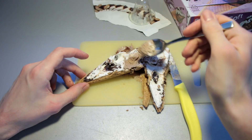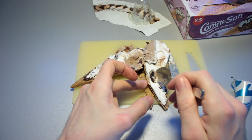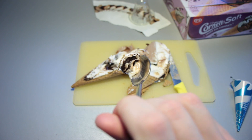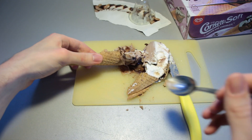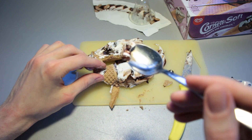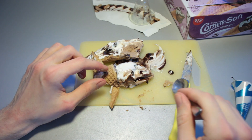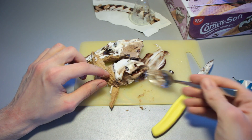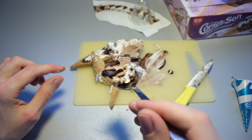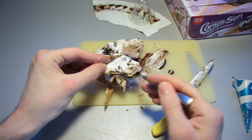Then we've got the cocoa ice cream out here. Let's get this crunchy bit off — this is a bit boring as well. The most interesting part of it is actually this sort of weird chocolate mass down here. Also a bit interesting are these chocolate cookie pieces right here. They aren't crunchy at all — they are quite soft, not what you would expect certainly. It tastes like some sort of cocoa cookie mixture with cocoa powder on top of it. A lot weirder than I expected, that's for sure.